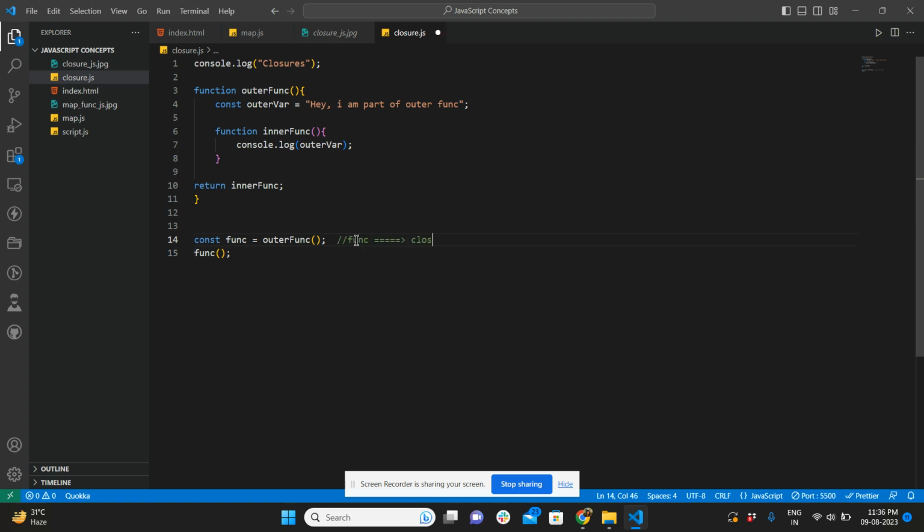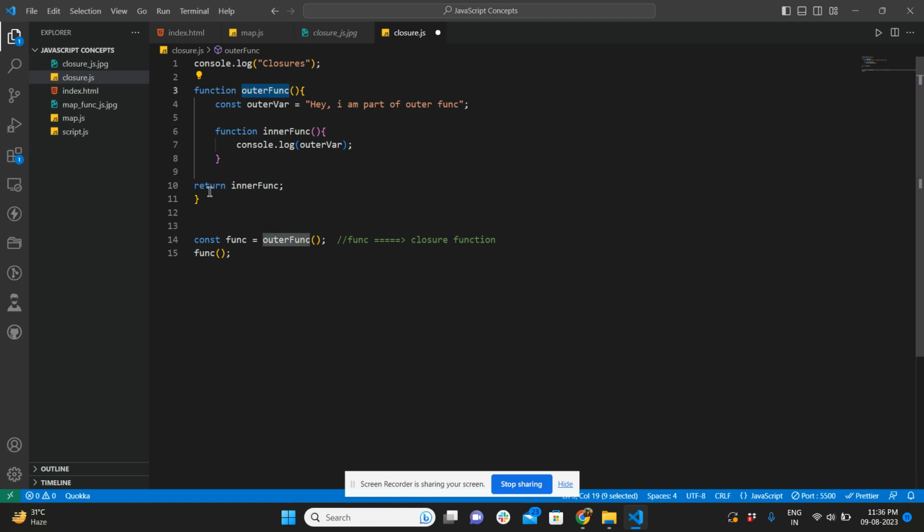So this func is nothing but a closure function. Now let's go through it and see why I'm saying that. There was a function outer func which has a variable, hey, I'm part of outer func, and there is a function inside it, inner func, which console logs this value.